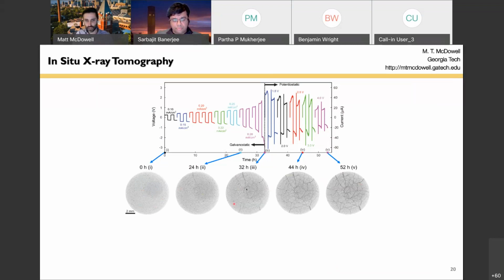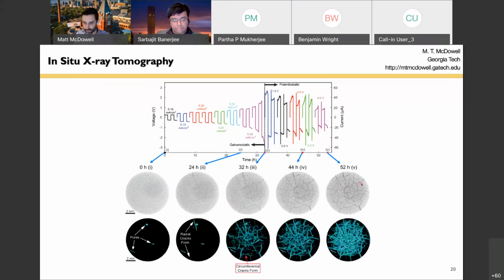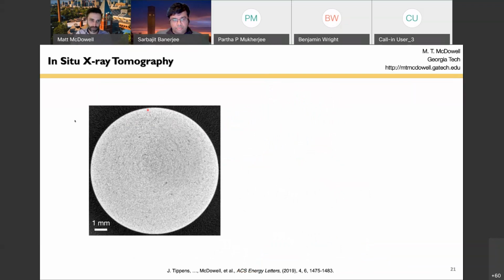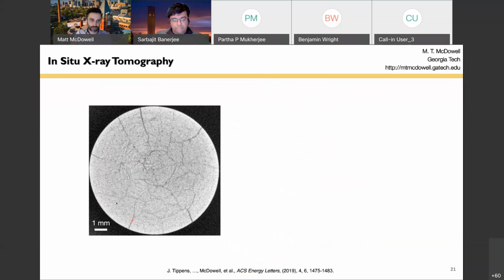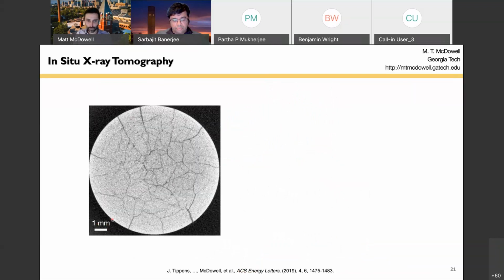And you see these dark lines that grow. So these lines are cracks. This material is fracturing into a bunch of pieces. This bottom image set is the segmented fracture pattern at each time. So basically, we're just looking at the cracks here. So we see this spider web-like crack network that grows. And so these cracks increase the impedance of the material. So again, here's a nice video. Here we see these cracks forming. This is larger length scales than we were looking at before.